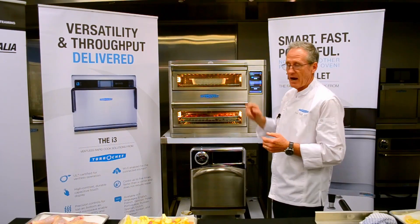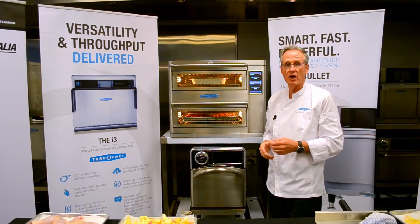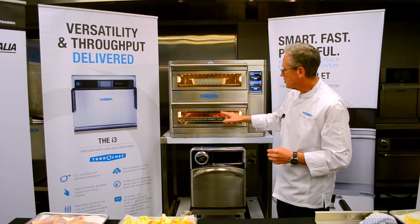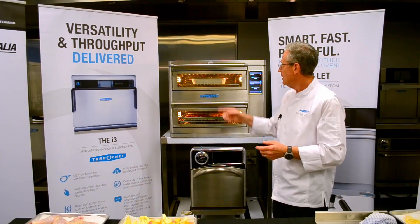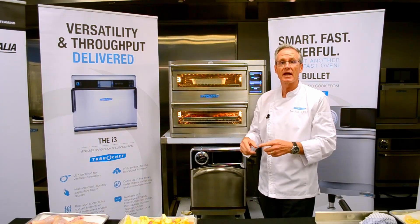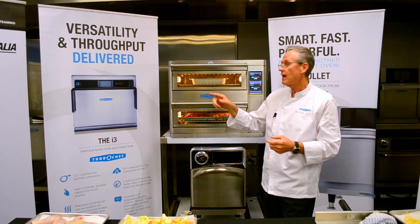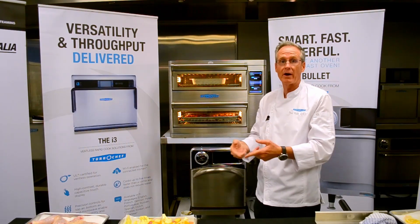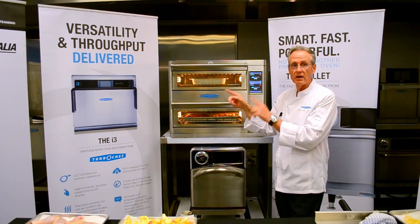We're cooking at 190 degrees Celsius in the top chamber and grilling at 260 degrees Celsius in the bottom chamber at the same time. Both chambers are working completely independently of each other. Both chambers have their own catalytic converter — a vent that scrubs the air path. As air passes over the food, it's drawn out the back through the catalyst, which scrubs that air and takes out the grease, the carbon, the smell, any impurities. It then cleans that air and reuses it in the air system. The air impingement system in both chambers is controlled independently of each other.